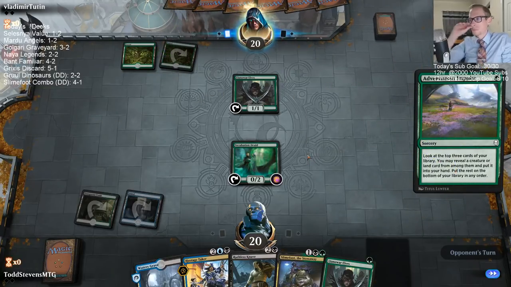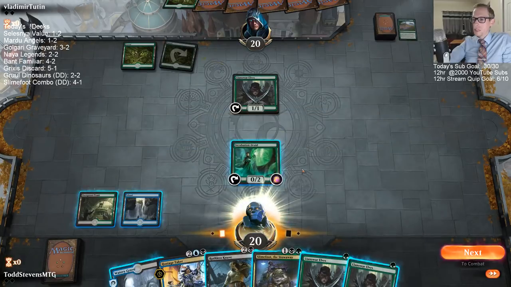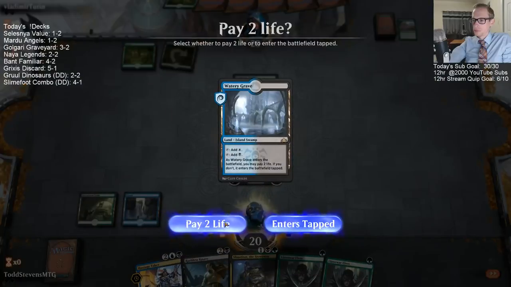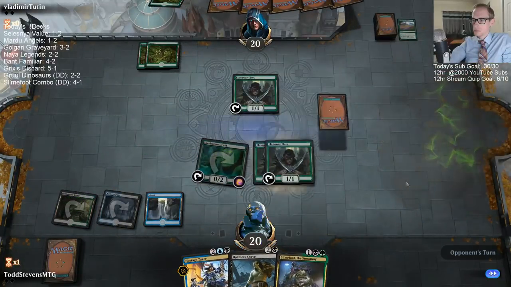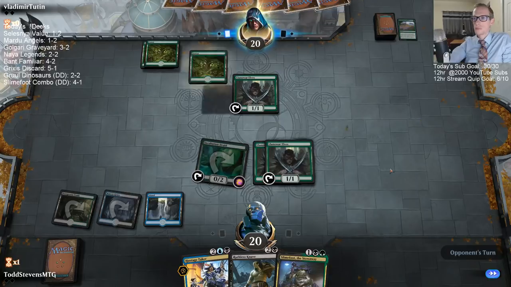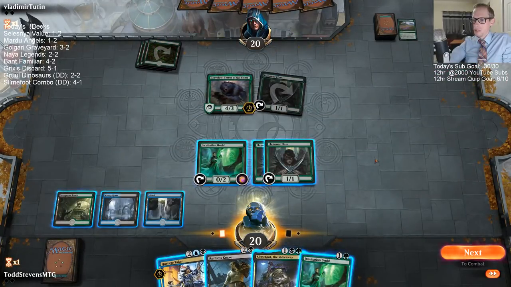Adventurous Impulse. Looks like they're mono green. Hostage Taker is usually pretty good against mono green. Play Dubs, Land War Elf. All right, what you got, Vladimir Tutin? Goreclaw, Terror of somebody. We can probably do better with Hostage Taker than that.